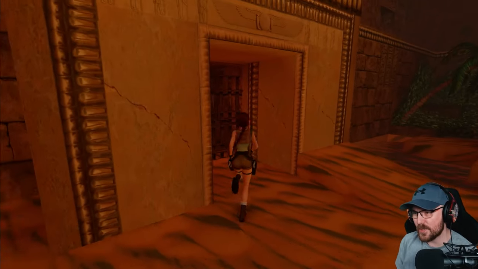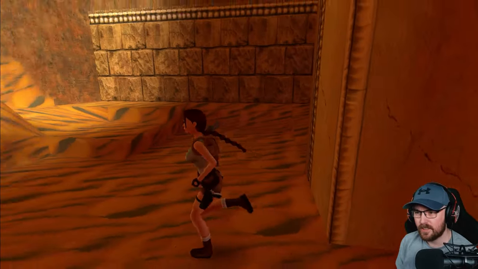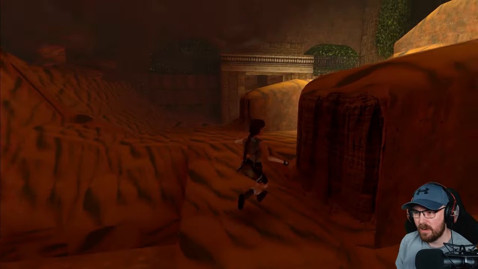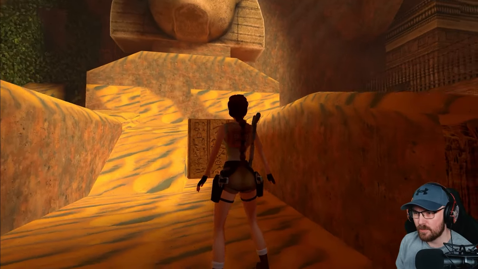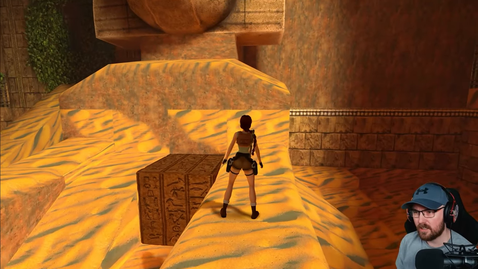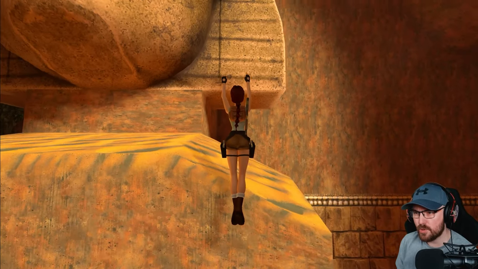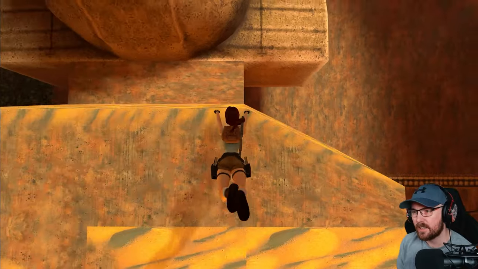Right, there's also a med backpack on the other side of that. Right, I think we just have to pull this block out. Also, I'm pretty sure you can climb on top of the Sphinx, you know. And I'm not sure if there's, like, items up there. I'm not sure. Oh, Lara, is that too sloped to grab onto? I suppose it would be. There we go.